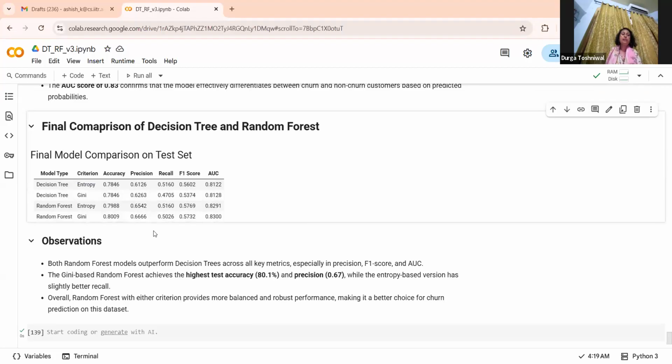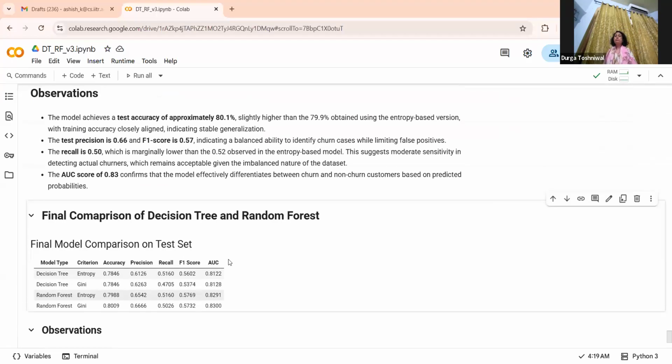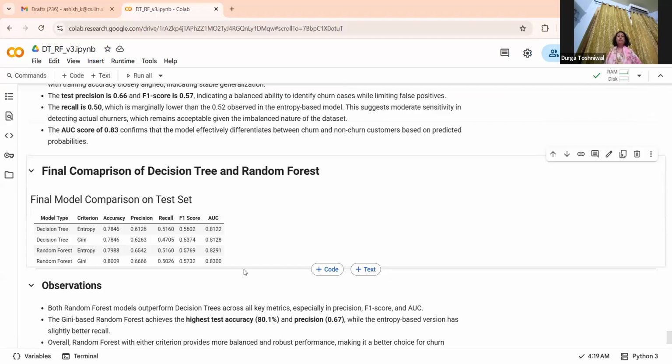And then we found out that the best performance was coming out with random forest and Gini, with the other hyperparameters remaining the same, that is 6 depth, 80-20 split ratio, 150 as the number of trees, and 15 as the number of attributes. So I think this is pretty much it. This was the broad flow of what we are going to discuss.